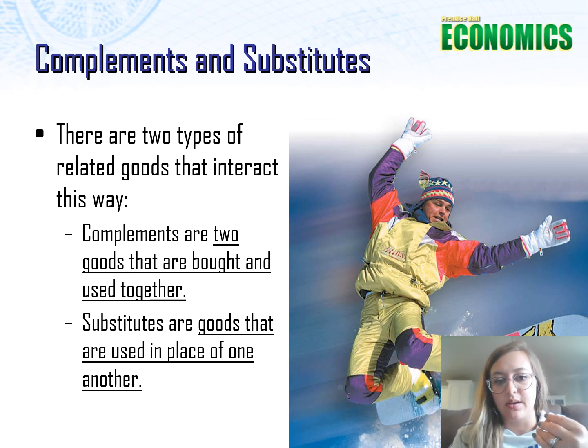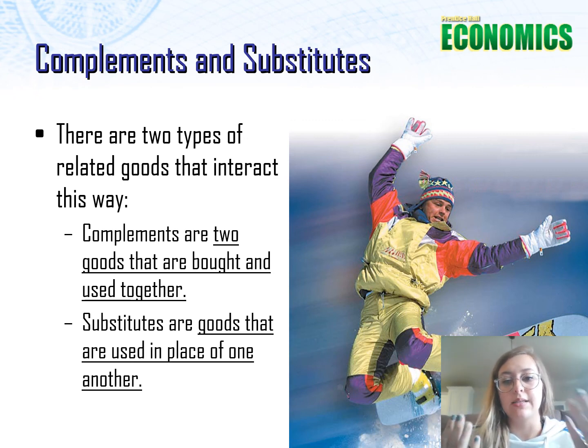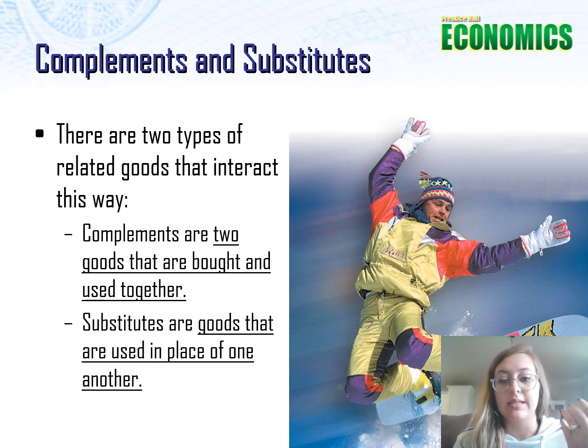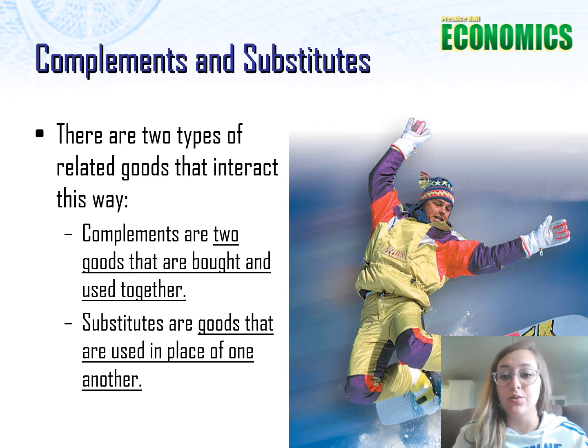Substitutes have the opposite effect. So substitutes are goods that are used in place of one another. So maybe hot dogs and hamburgers. You're deciding what to have for dinner, and the hot dog is $1 and the hamburger is $2. Okay? So because the hamburger is more expensive, people may choose hot dog as the option, as the substitute. And so demand for hot dogs is going to increase at the same time that demand for hamburgers is going to decrease.